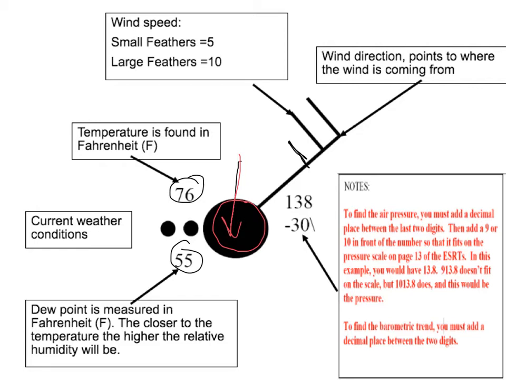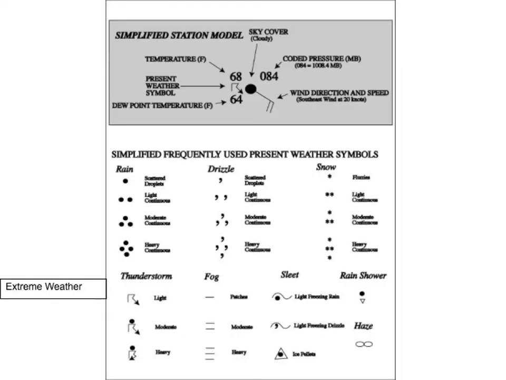The next thing you want to take a look at are these two numbers here on the right side. The first one, which I'm going to circle in blue, is your pressure, and the second one, which I'm circling in black, is your pressure trend, which we're going to talk about in a moment. There's a whole bunch of diagrams on the internet that can help you, and this is just one of the ones I came across. It gives you all the present weather symbols, and on top of it also gives you a breakdown of what the different coding is, and where the different variables are located. But if you really want to get down to it, the only thing to know that's beyond just putting things down is the pressure and the pressure trend and how to convert them.